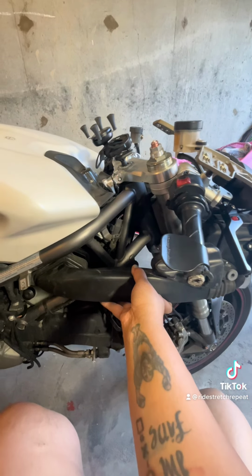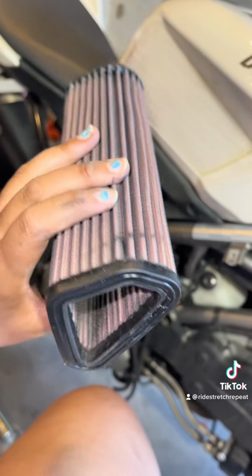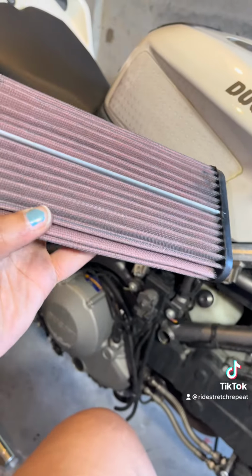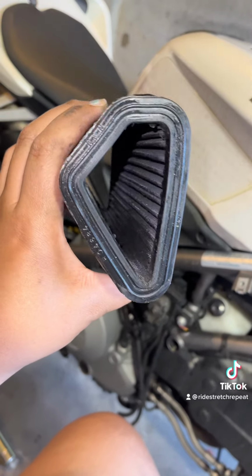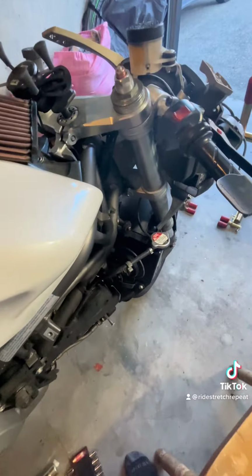It's nice. And now, not only do we have access to the radiator cap, but we also can take a look at our air filter. Mine's not looking all that bad. Here's a video with some lights so you can kind of see it. My bike's been running pretty poorly, so I'll probably change this anyways since we're gonna be in the area. Okay, I feel like you've seen enough of my air filter. Let's put this away.